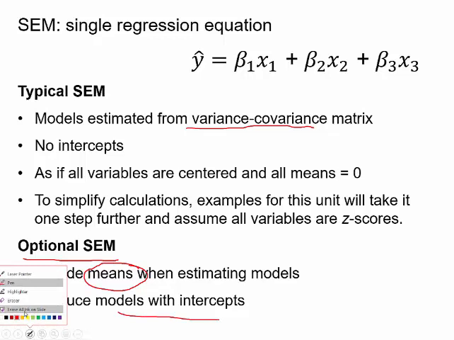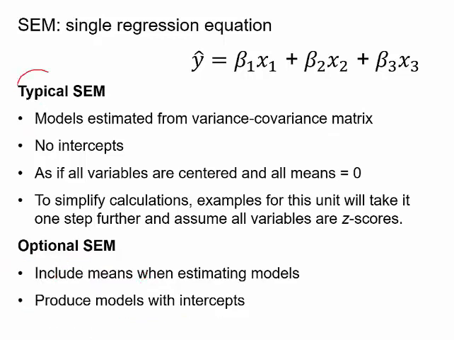So the typical approach to SEM, we're going to estimate models. We'll simply start with a variance covariance matrix and nothing else. All we need to run our analysis is to know what the variance covariance matrix is between our variables. And once I have that variance covariance matrix, I could input that into a structural equation modeling program, and it can produce all the output that I need simply from that variance covariance matrix. When I'm doing this, my equations will have no intercepts in them, and we're going to be running models with variables that are centered. We're going to be assuming that our variables are centered so that they have means of 0.